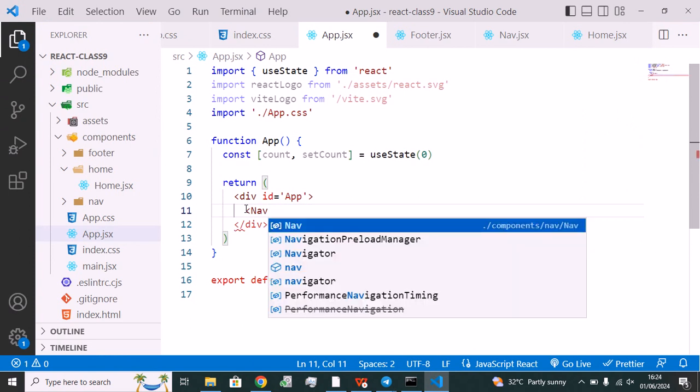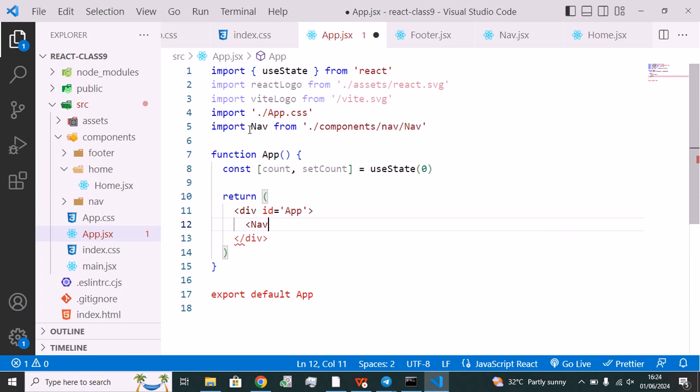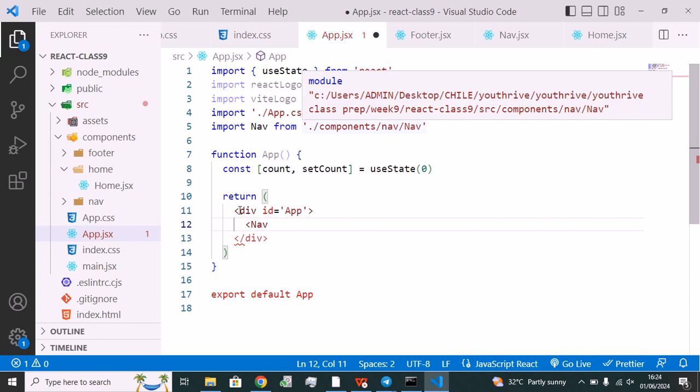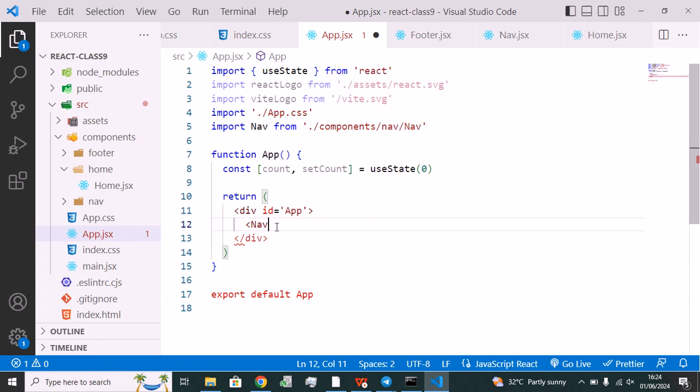So this is going to be the Nav like this. As I've typed this, I'll wait for it, then it's going to show me this part. Then I'll hit enter. Now as I hit enter, notice that it has automatically imported it for me. Now if I've written more things, you will not see this import. So I believe it will be safer for the sake of this video, so that you will not forget that you should import it first before you use it. I'll do it the manual way, which is kind of slow.